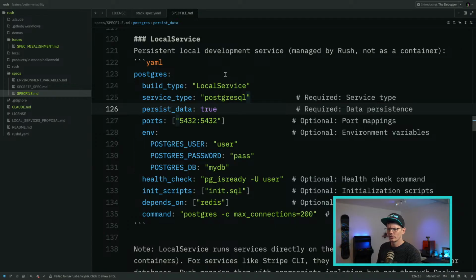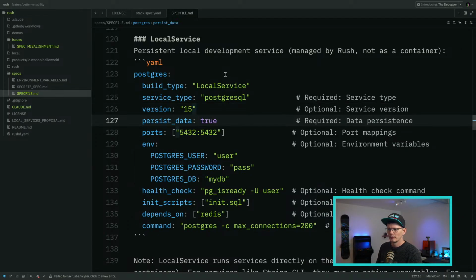Also, ports shouldn't be there. Version 15, okay. Maybe ports should be there, right? Because the ports might be... That's a good question. Do we actually want ports there?